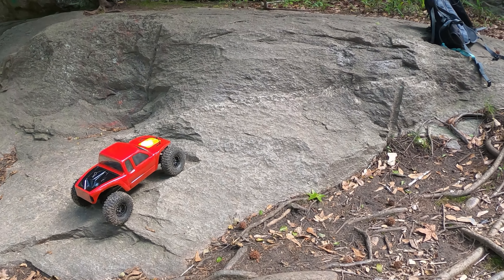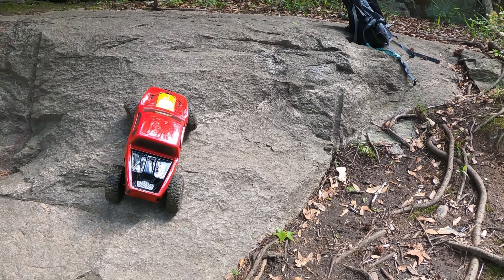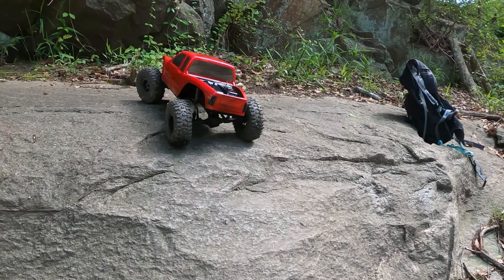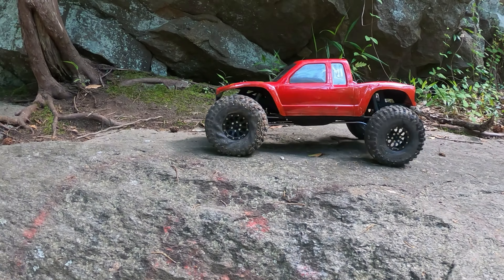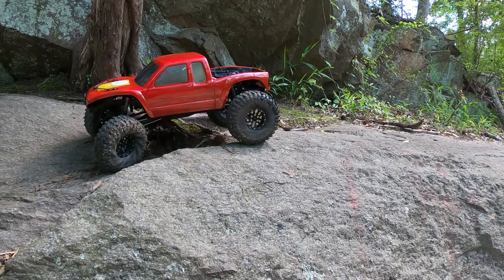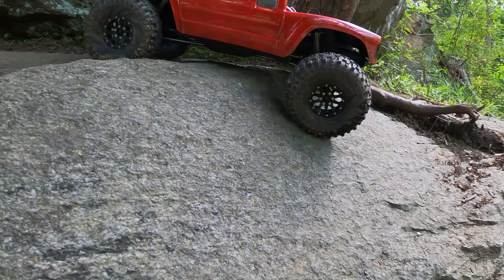We made it down here to the spot where you normally see us — this is just Park Lake Hill. It's a little cooler down here; it's in the shade, but we still got all that sand on our wheels. As you can see, it crawled with no problem. I can't believe how shady it is — I guess I'm usually not down here this late in the day; it's about 3:30. You can tell the tires — the foams are breaking in on the front. It's starting to wrinkle a little bit, look at that.